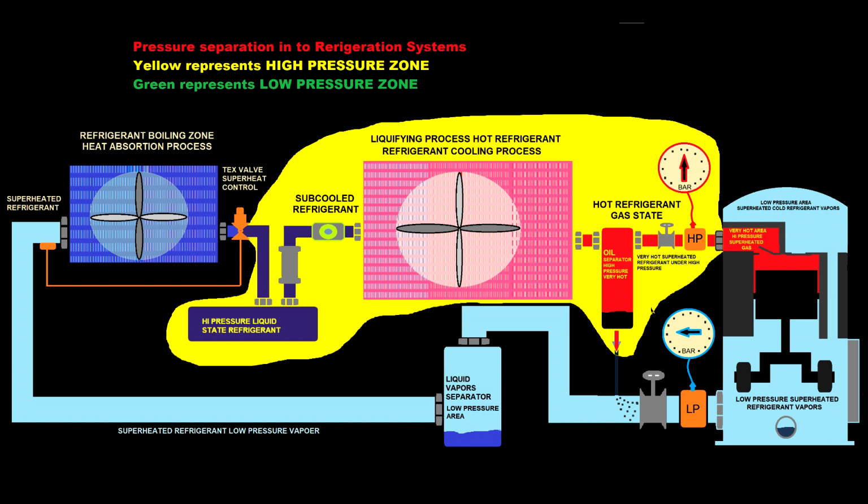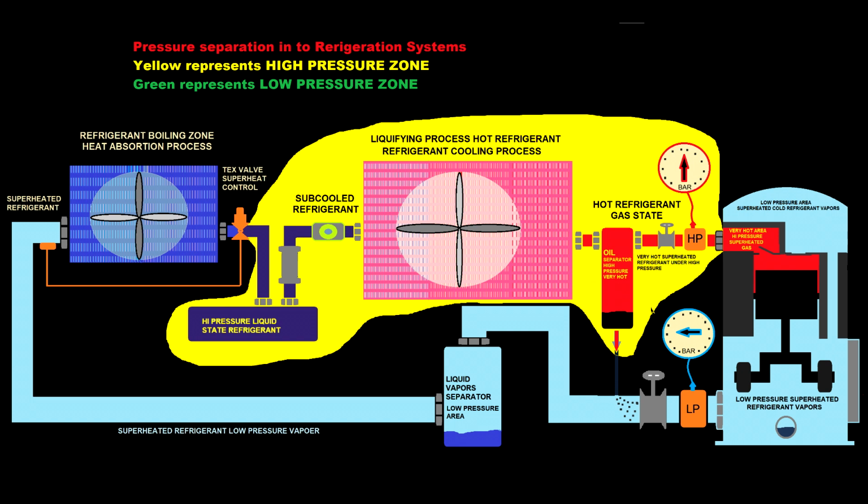You have to make sure both fans are running. If you have an evaporator fan which is not running, you will experience an icing-up phenomenon. If the condenser fan is not running, the pressure will go very high, so the high pressure switch will cut the electrical power to the compressor. It's very important as well, as I said before, to pay attention to the pipes in between the compressor and the condenser. They're extremely hot and they will burn your hands.